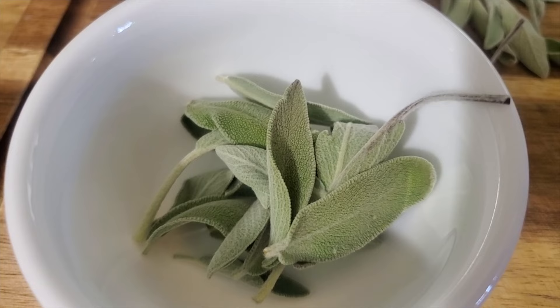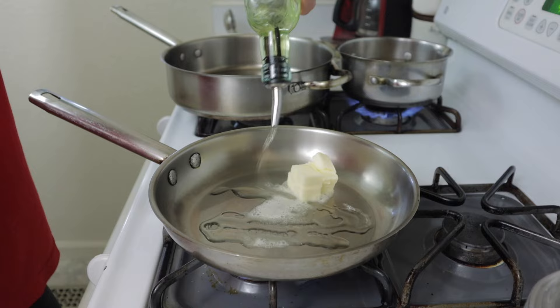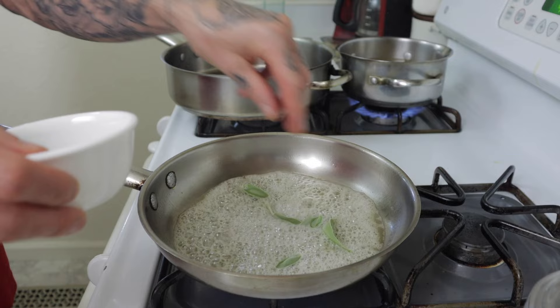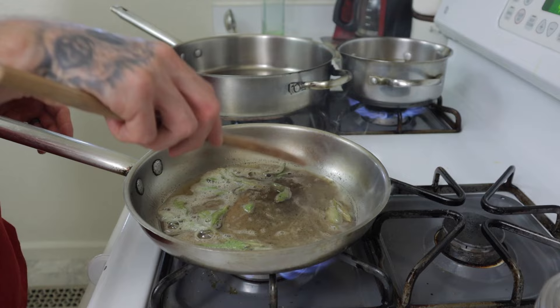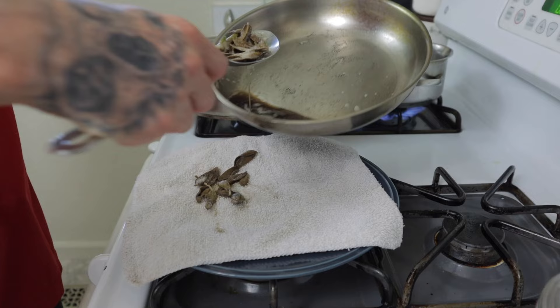Let's go over how to make the butter fried sage. In a sauté pan set to medium temperature, drop in a quarter cup of unsalted butter. Add about a tablespoon of oil so the butter doesn't burn. Melt the butter until it starts to foam, then place two stems' worth of fresh sage leaves directly into the foaming butter. Let them fry for about one to three minutes — keep a close eye on them as they go from browned to burned rather quickly. Use a perforated spoon to remove the sage and place it onto a plate lined with a paper towel or a clean kitchen rack.